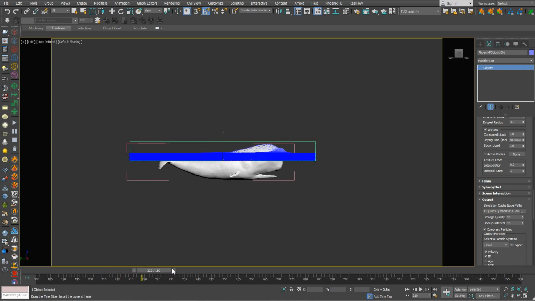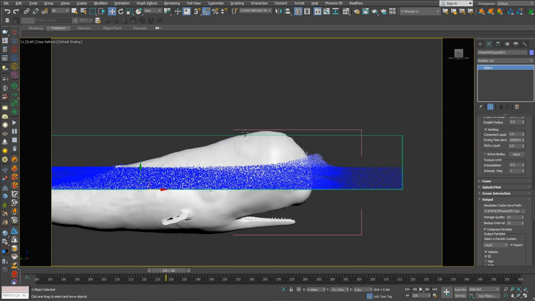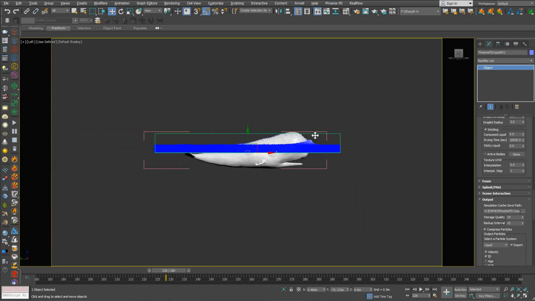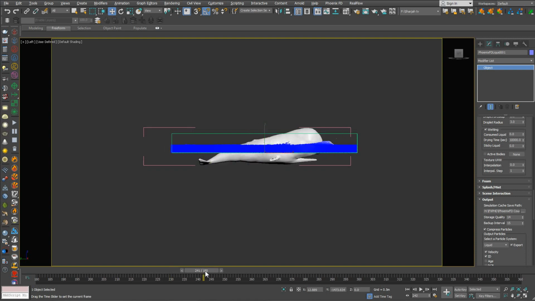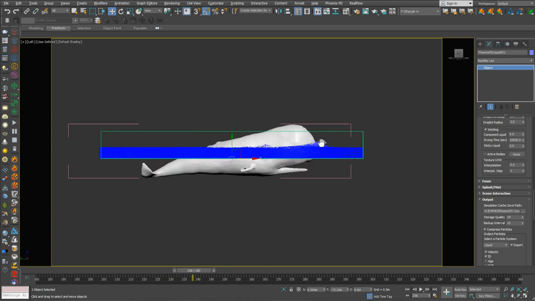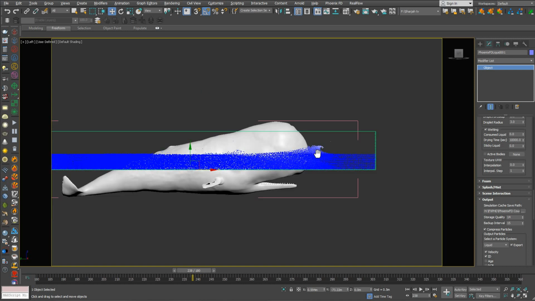Now we'll continue, and we see that the particles have been cut here because the container is not that high, but we have a very amazing and beautiful leading wave.